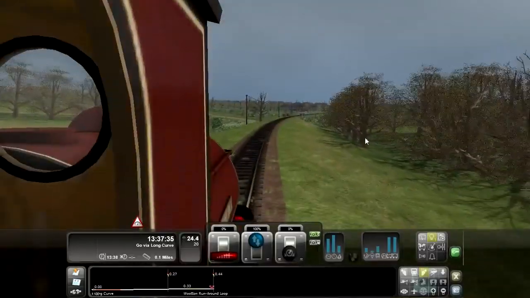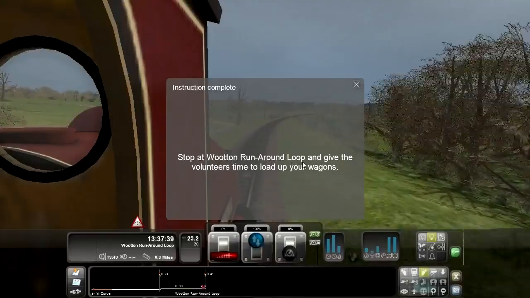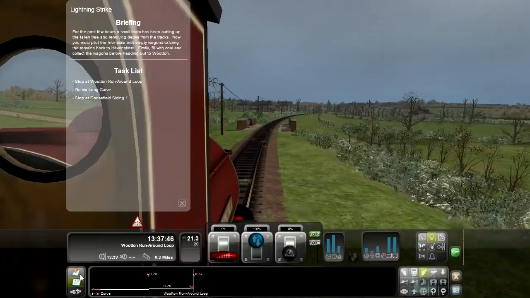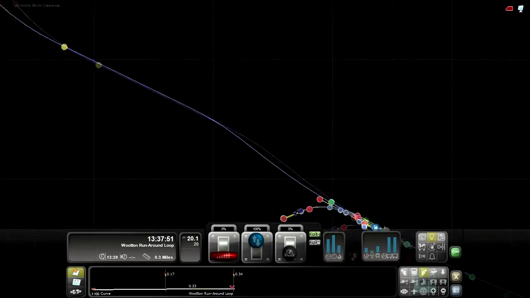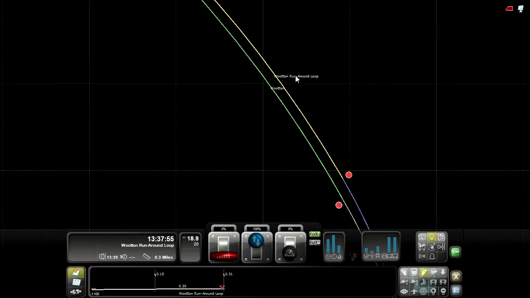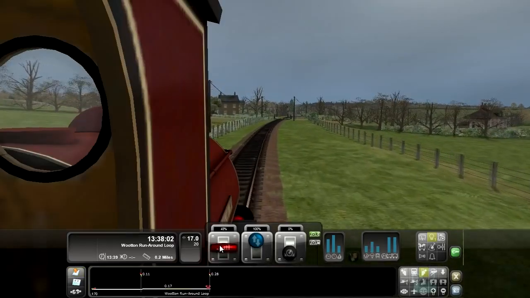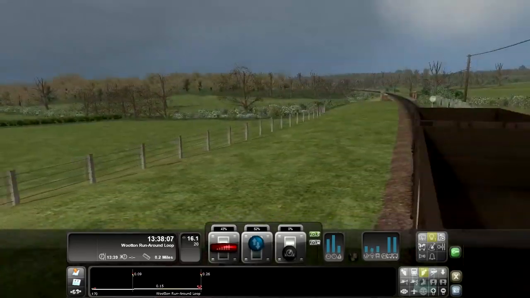Tell you what, this long curve is nowhere near as impressive as the horseshoe curve. Stop at Walton Run Loop and give the volunteers time to load up your wagons. Okay, it's an airbase up here. I might have to head up and have a loop. We're slowly approaching Walton Runaround Loop. And apparently they need to load up my wagons with the debris.